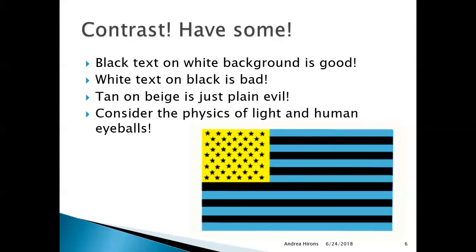Same thing happens if you have white text on a black background. You stare at it, stare at it, stare at it. Then you look down at your paper and you see lines. So watch out for that. Also, white text on a black background always looks smaller, even though it's exactly the same number of pixels.